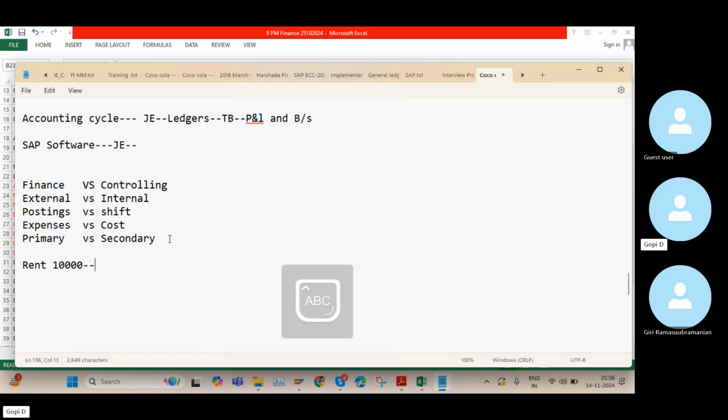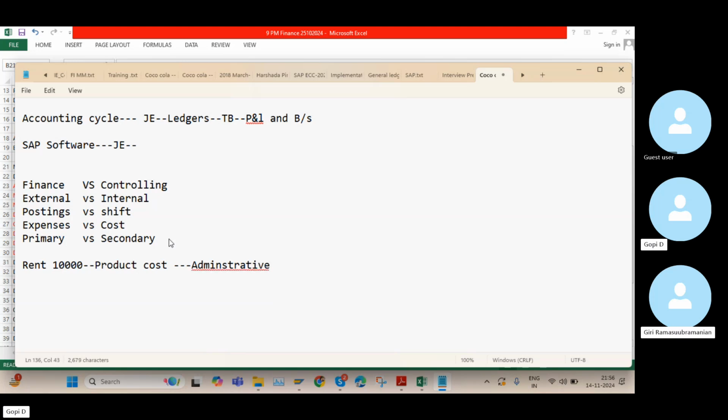But while we are calculating that particular product's cost, if we want to know how much of the administrative cost there is and how much of the factory cost there is, particularly on the administrative side and the factory side, then whatever rent we paid, we split into the administrative department rent, the factory rent, the maintenance or finance department rent, and the stores department rent.